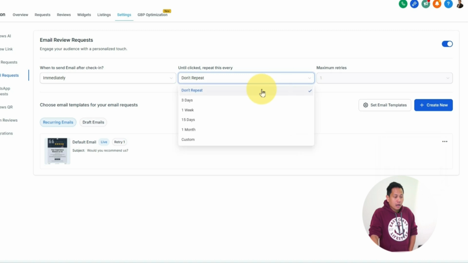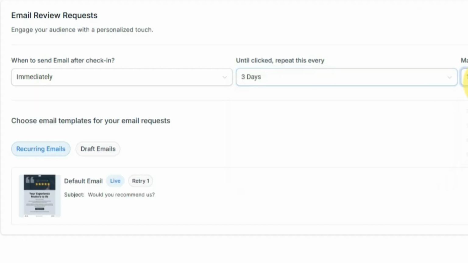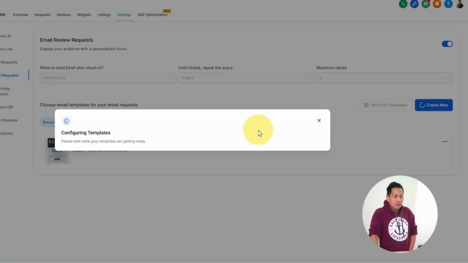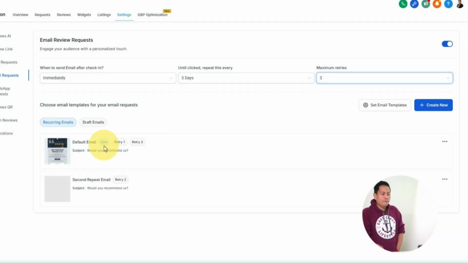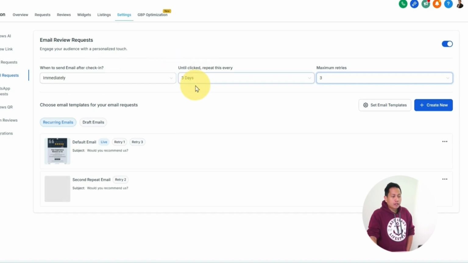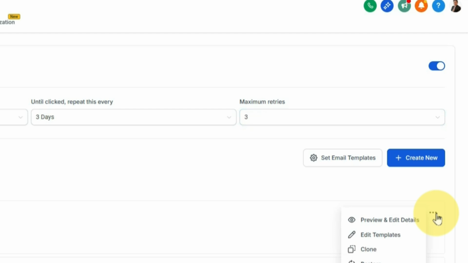And let's say repeat every 3 days, maximum of 3 days. And there will be another email for you. Here you go, the second repeat email, retry number 2. And there is a template that is already created. So you just need to select 3 days, right? So I'm going to show you how it looks.